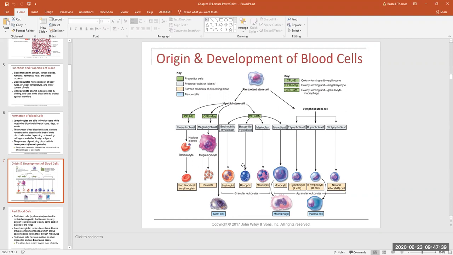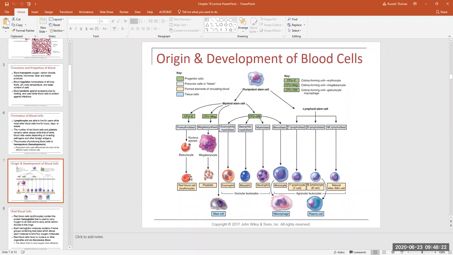I know it looks kind of complex looking at all these lines everywhere, but here's how simple it is. I need you to know that the lymphoid stem cells only ever develop into T cells, B cells, and something called a natural killer cell. The T cell and B cell are lymphocytes. And then the natural killer cell, which is very closely related to T cells but its own class of cells. All of these are involved in our immune responses. So the only cells that come from the lymphoid stem cell are basically lymphoid formed elements. So if you know these, you get all of the other ones by default.